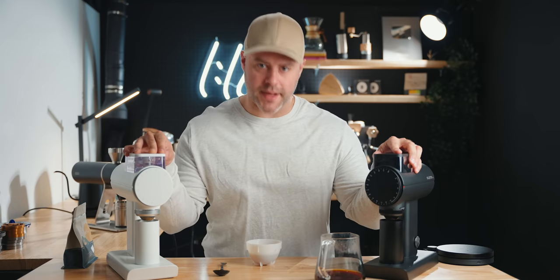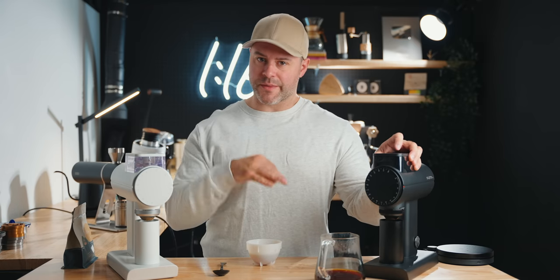We've talked about this grinder extensively on this channel, but here's a quick update after using it for a few months. When it comes to taste, the 078 is still for me one of the best filter coffee grinders, especially at this price range. Even at $650, it's fantastic for filter coffee — at its Kickstarter price it was a steal. With the turbo burrs it proves to have really juicy, clean cups with very low astringency. For this coffee it's really juicy — lots of lemon, nice acidity, great sweetness, well balanced with a lot of transparency.